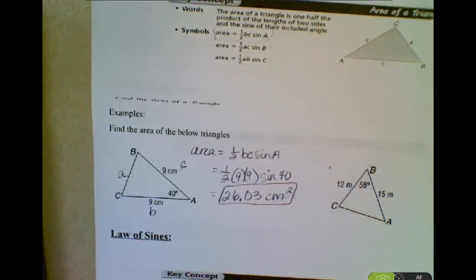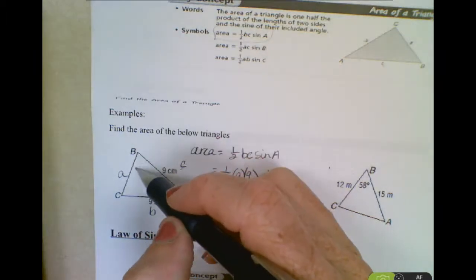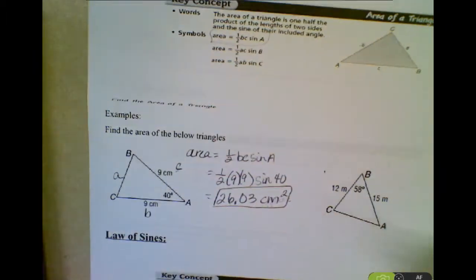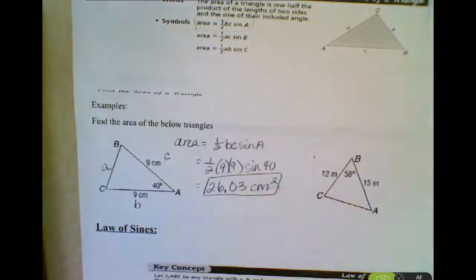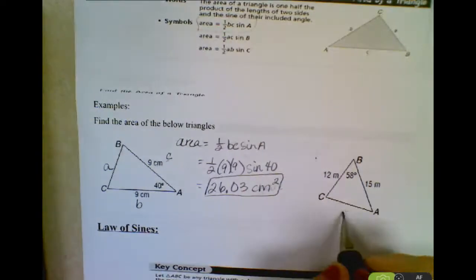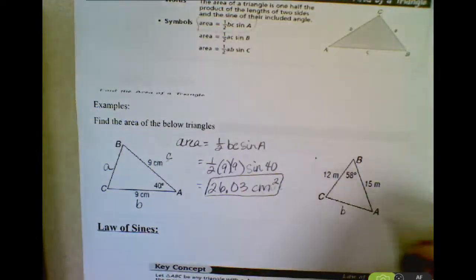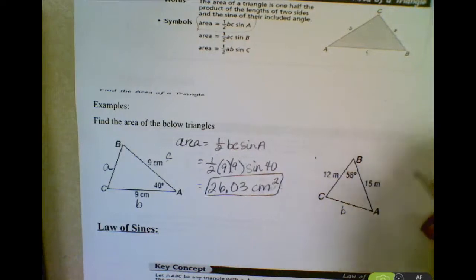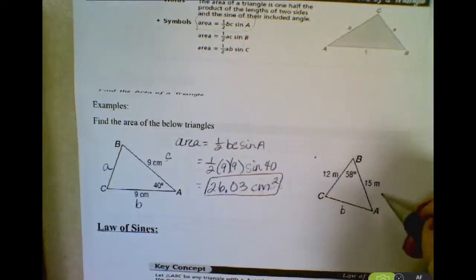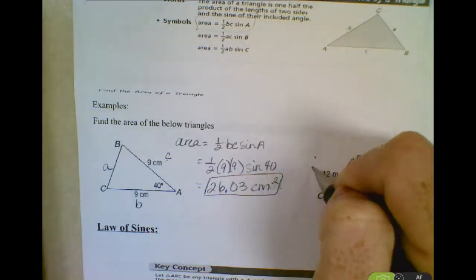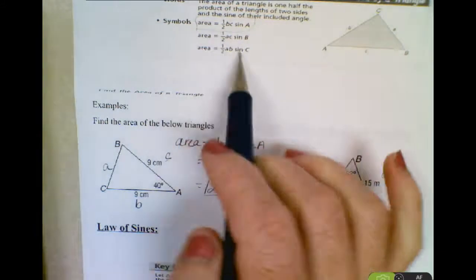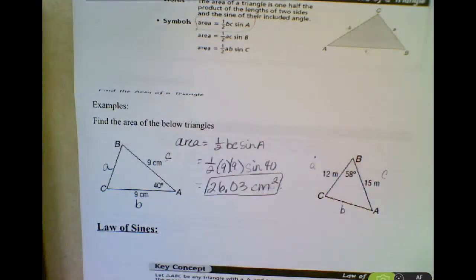It's another nice function of the trig functions because they allow you to find these measurements that normally you wouldn't have any way to do. Unless we could draw a line in here and try to find the height, but this is a more straightforward way of getting there. Okay, so on the second example, see if you can do that on your own, and then come back and check your work. I'm going to go ahead and label these sides for you. That should help. Then you can reference which one of these formulas you have. So go ahead and try that one, and then come back and check your work.